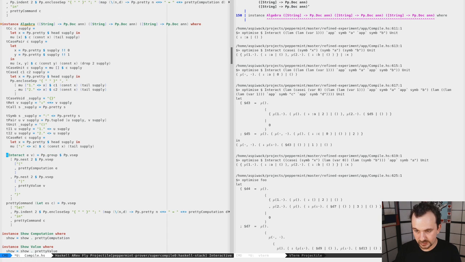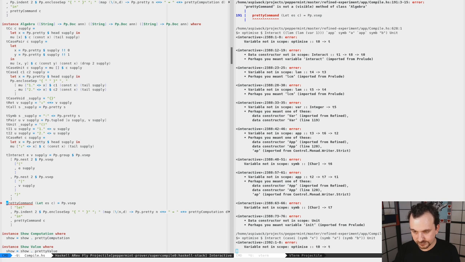So this takes a supply. Can remove this. Oops. Takes a supply.